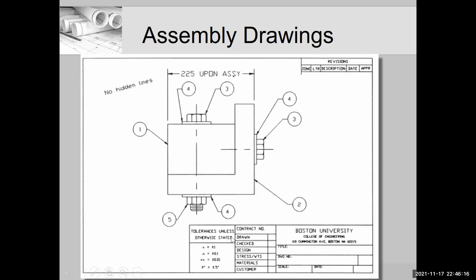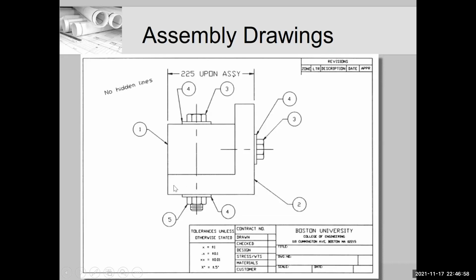Okay. So here is an assembly drawing as an example. Here is an L bracket with this little block on it. It has 5 different parts to it, some of which have been duplicated. So for example, number 4 is a washer, and it is used 3 times. So you can see every time it's used, it's labeled, right? So this is what we want to do with our final project. We want to create an assembly drawing of how it looks overall, how it comes together with all the different parts. And then we want to do individual drawings of the pieces, and those have dimensions on them.